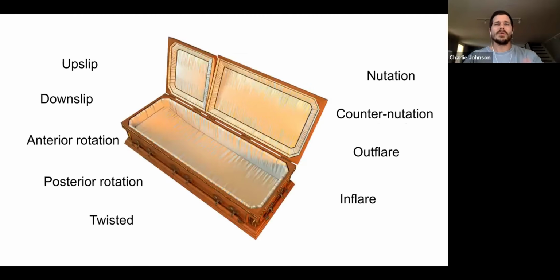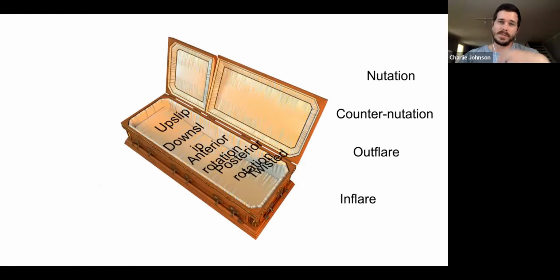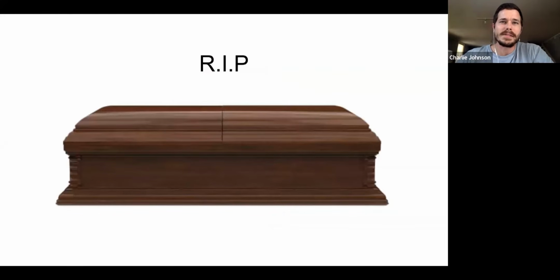So look, if you've been told that your SI joint or your pelvis or your one leg is longer than the other, or something shifted or rotated, upslip, downslip, anterior rotation, posterior rotation, it's twisted, right? You've got nutation, counternutation, an outflare, inflare. You're getting these types of assessments. What you can do, not based off just my experience, but based off of the science too, is just lay these things to rest. So take the weight off your shoulder. You're not going crazy. And there's a reason nobody can agree upon what's going on and why you're told by one person the pelvis is this way and the other person the pelvis is that way, because there is no standard reference. It's not a valid and a reliable way to assess what the heck is going on. So you can lay these SI joint dysfunctions to peace.